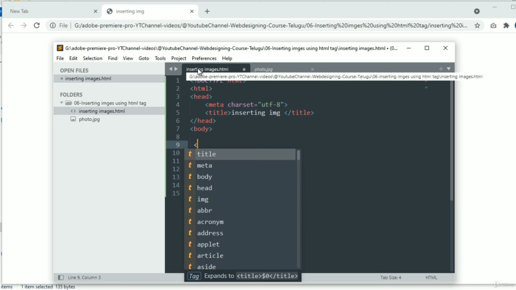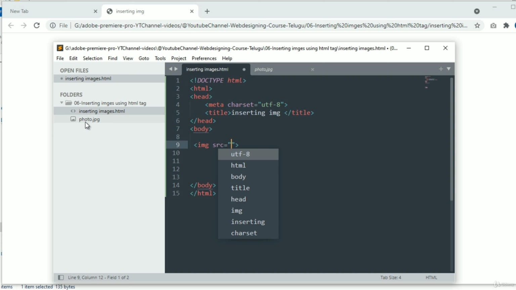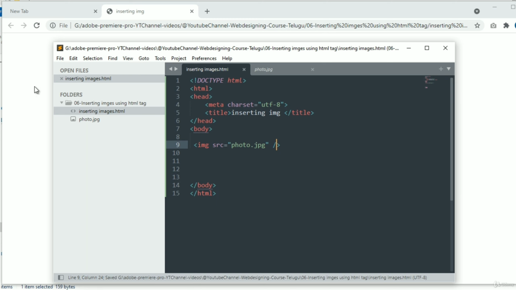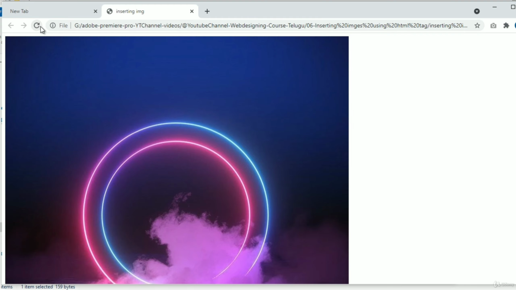I will use the img src tag. Here we can assign the image that we placed in our root folder, known as photo.jpg. So I will place that name as photo.jpg. The img src tag is a self-closing tag only, so it doesn't have an opening tag and a closing tag. I will save this one. Let's have a look. It seems to be like this. We can see the preview in our browser.